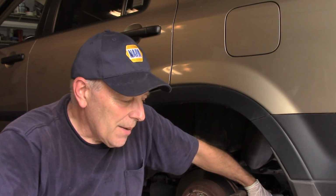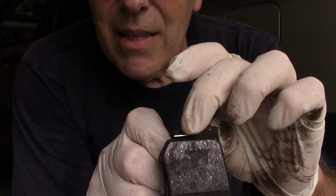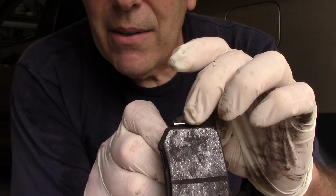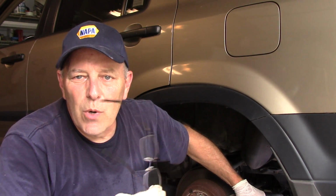What happens is the other side of the vehicle was touching into the indicator and making a squeaking type noise, which, as you can see, or maybe you can't see, this is the disc indicator there. You see how it's shiny? That's because the brake pad wore down and it was touching into the rotor on the other side. So instead of doing anything as far as resurfacing or trying to do anything with these rotors, they are very rusty, so we're going to be throwing them away and putting a new set of rotors on there.